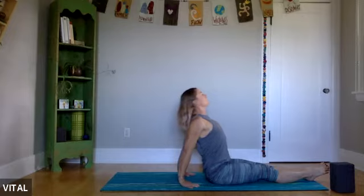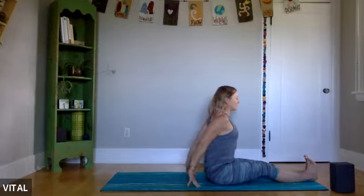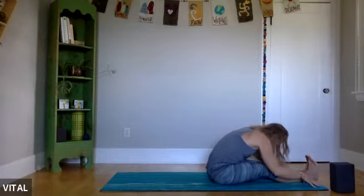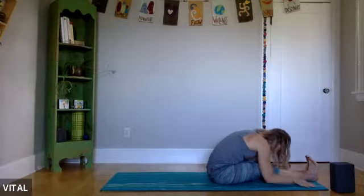Nice. As you draw yourself back upright, draw the toes back towards the shins, and we're going to round. Normally I say long spine, fold forward, just a little cat spine, drawing the hands to the floor, a little tuck of the chin. So that bowing in towards self. The surrender, sometimes the freeze.